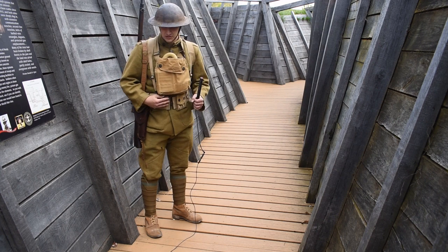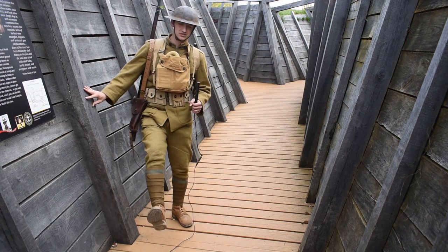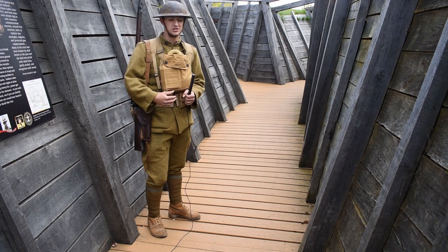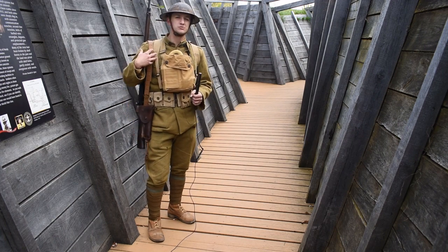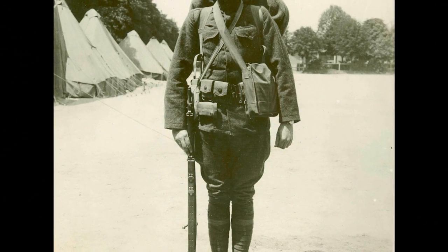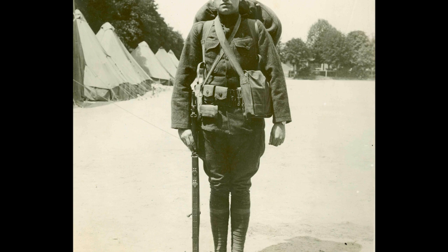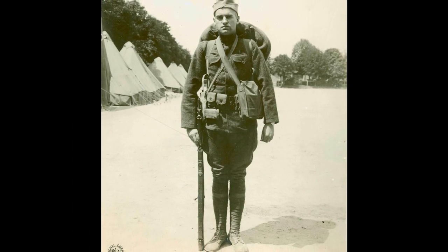The Army makes sure you're equipped. We'll start with my trench boots — you can see the hobnails there, which make a nice clicking sound. That was to make the tread last longer for all the marching and walking through the mud. Working my way up, my whole uniform is wool — everything's wool. It's a cheap, plentiful material and it keeps you warm throughout the whole year. Most of my gear is made of canvas. My web belt holds my ammunition in these pouches, and my canteen is pretty recognizable.